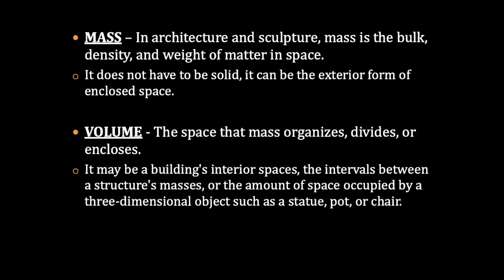So in terms of 3D, and we can discuss these terms within 2D too, in terms of how the artist depicts it, right? Mass is, within architecture or sculpture, the bulk, the density, or the weight of matter in space. So it doesn't have to be solid. So what we're talking about here in application, if we're talking about a building, the mass of the building would be the outside of it that you see, right? Whereas the volume would be the interior.